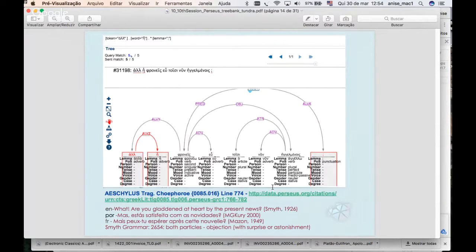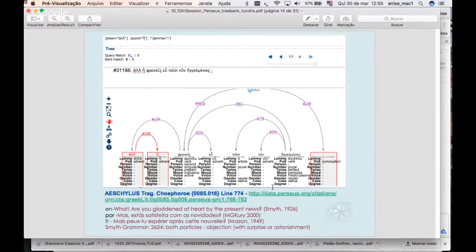What? Are you gladdened at heart by the present news? In Portuguese: Mas está satisfeita com as novidades? In French: mais peux-tu espérer après cette nouvelle?